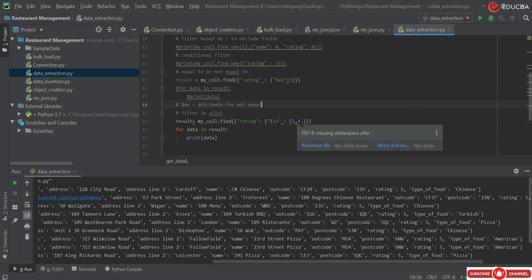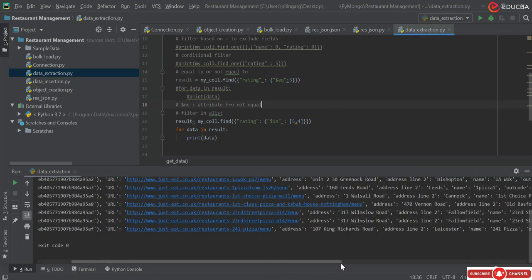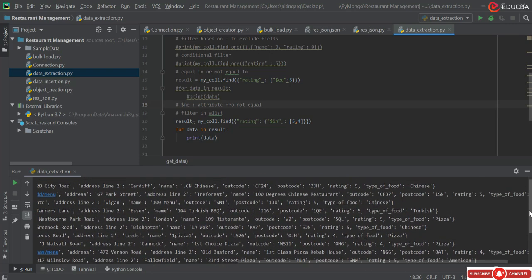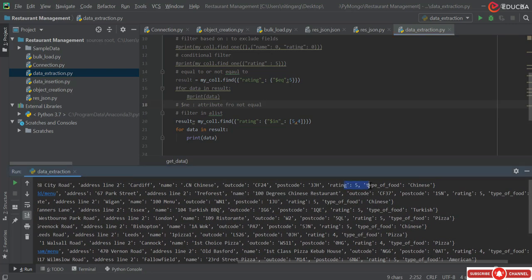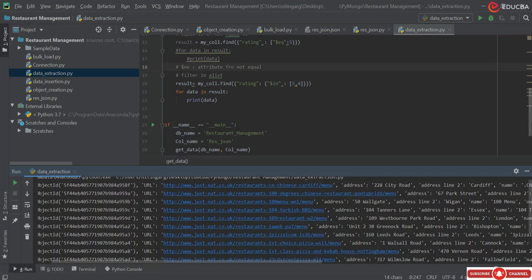What we should get is all the restaurants where the rating should be 5 or the rating should be 4. Okay, now let's see how the result is looking. Here you can see some restaurants with rating 5, some restaurants with rating 4. So that looks like our output is correct. And why it is correct is because we have passed the list, and the filter criteria is considering all the values of the list. Earlier we were using one hard-coded value. Now we have passed the list of values, and the attribute we have used is in.